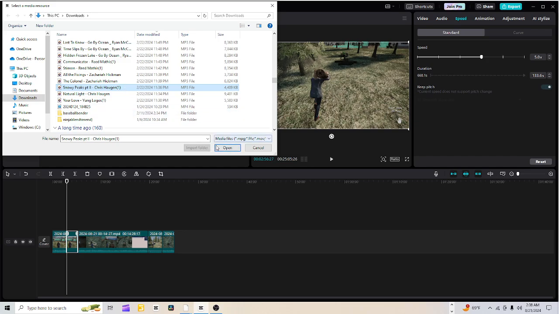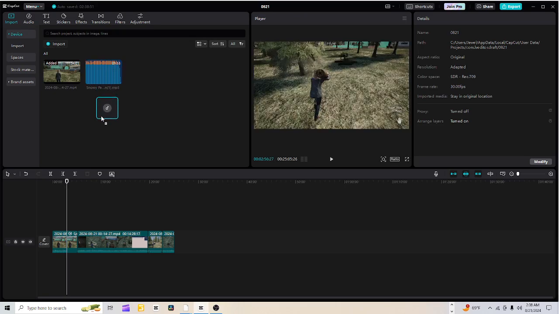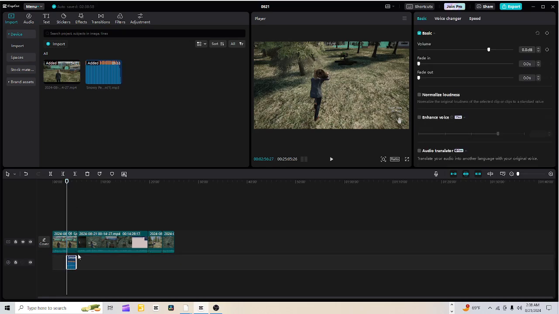All right, so we're gonna click on it and hit open. It's gonna put it up here. That's just the audio. We're gonna left click on it and drag it down right to that line where I set it up, and look, it almost fits perfectly. That's pretty good. I might even trim that a little if I have to fit the rest of this music, just to make it where I don't have to put more music there.